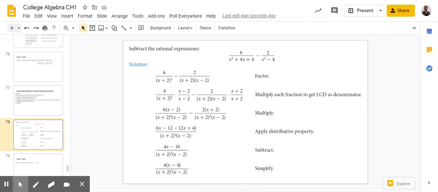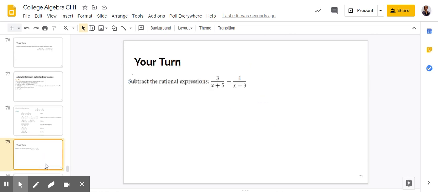I don't have an x minus 4 term in both the numerator and denominator, and it didn't give me that x plus 2 or x minus 2. So since all of our terms are different, this is as simple as we can make it, and we would stop right here. So now I want you to try this process with this example.